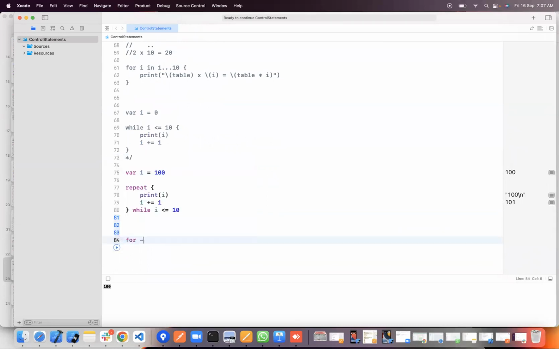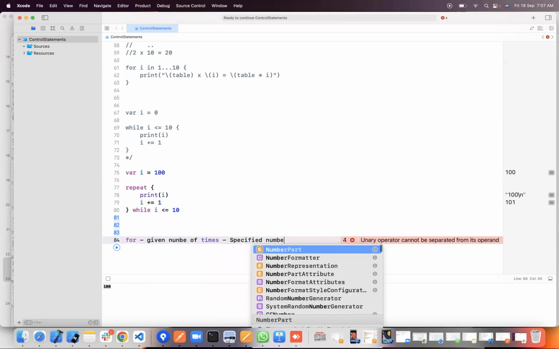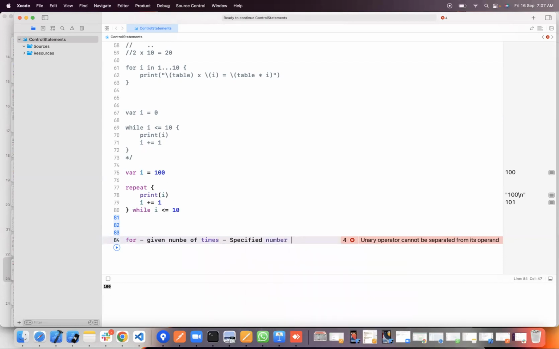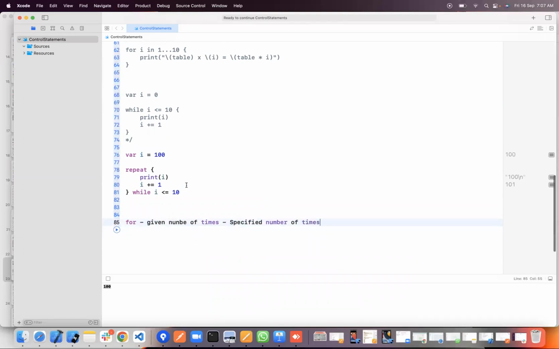In case of for, you iterate the block of statements a given number of times. Here it is a specified number of times. Whereas while is unspecified. In between, there is a chance of changing the value.